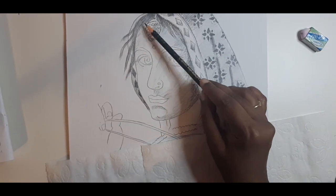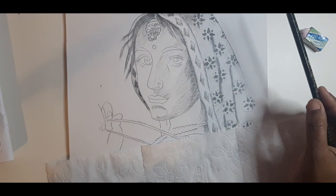There will be no shading in the left part of the face, and no shadow will be there.